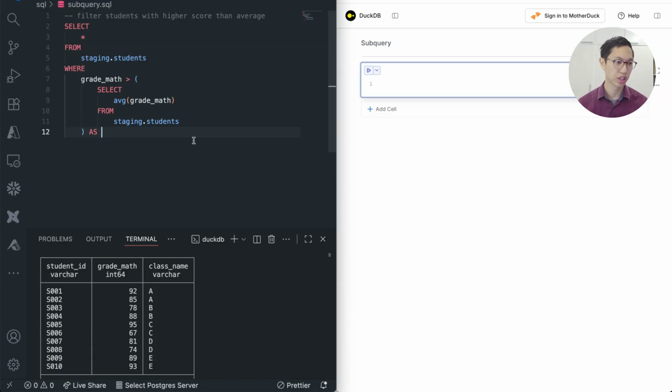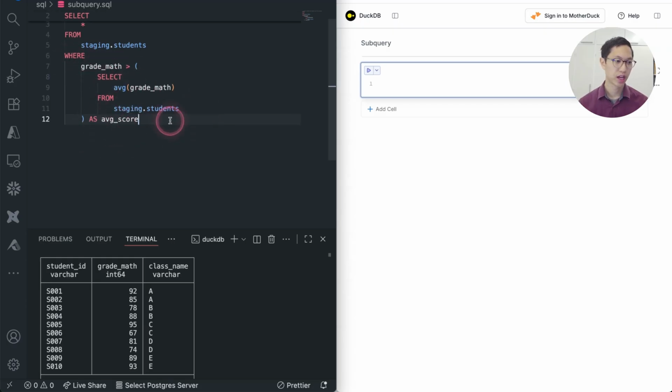We can call this grade_math larger than average score. Actually, grade is a strange name. Maybe it should be called score, but it doesn't matter. This is the subquery. It's inside of parentheses. It will run first and we'll get the result, and then it will filter on the result. And after that, we can continue our query.